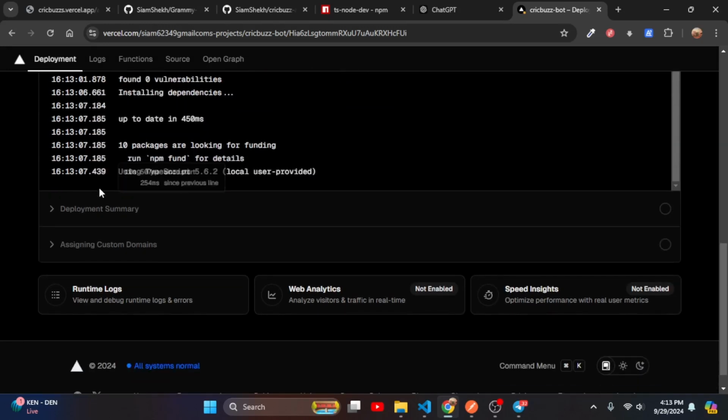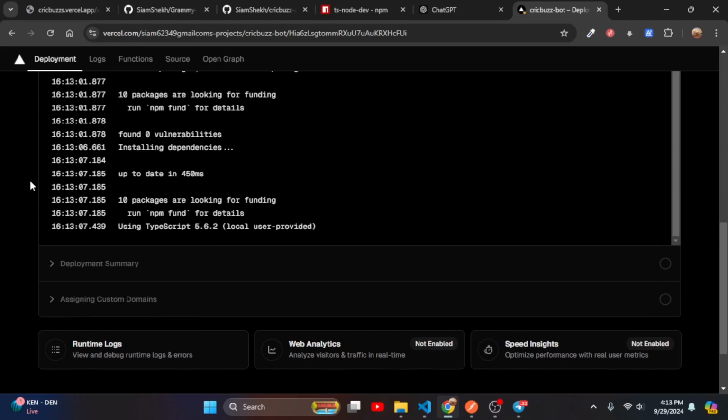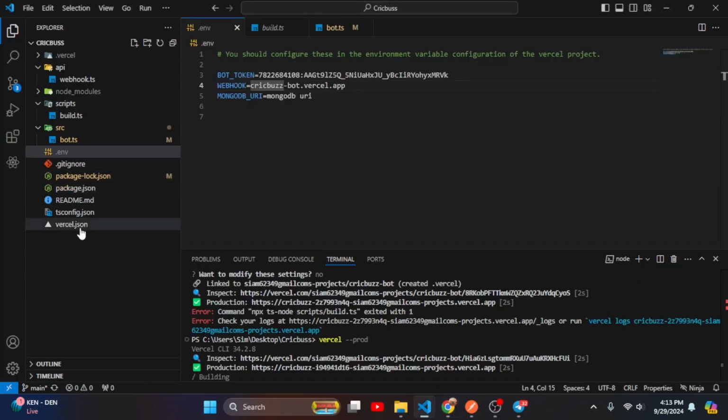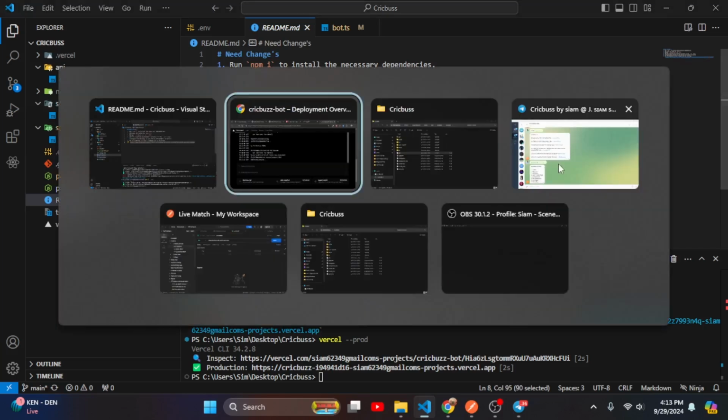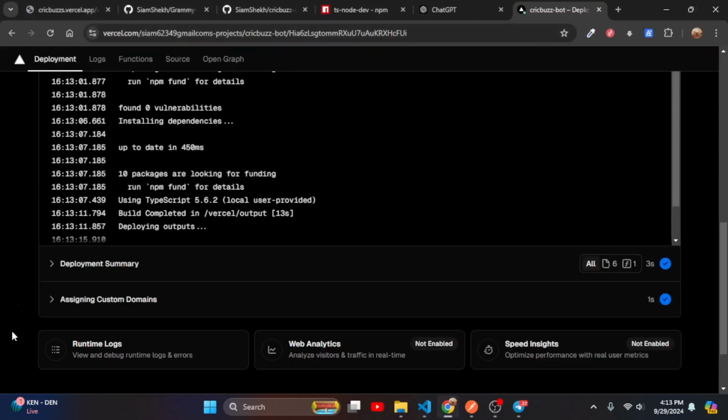Now one more thing we need to do: if we go to readme.md, here you can see to set the webhook for your Telegram bot by visiting a link. So I just copy that entire link, and okay, the deploy is complete.